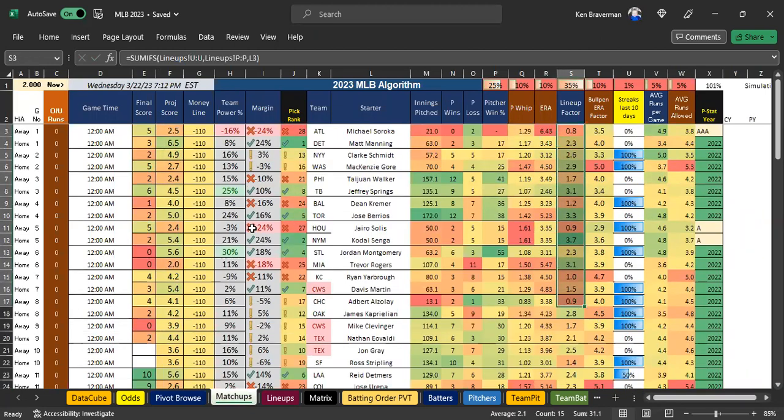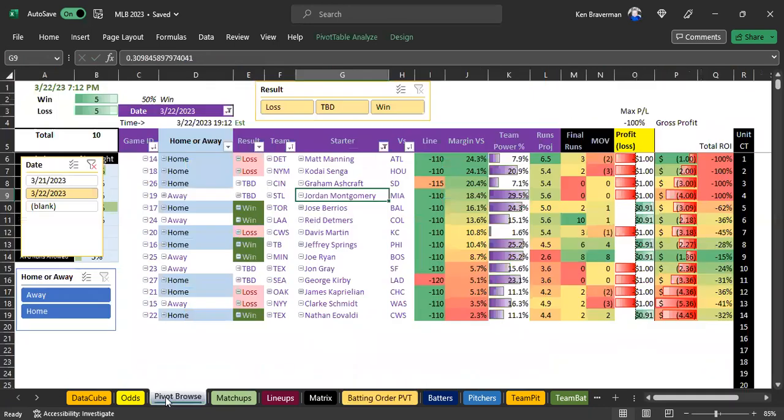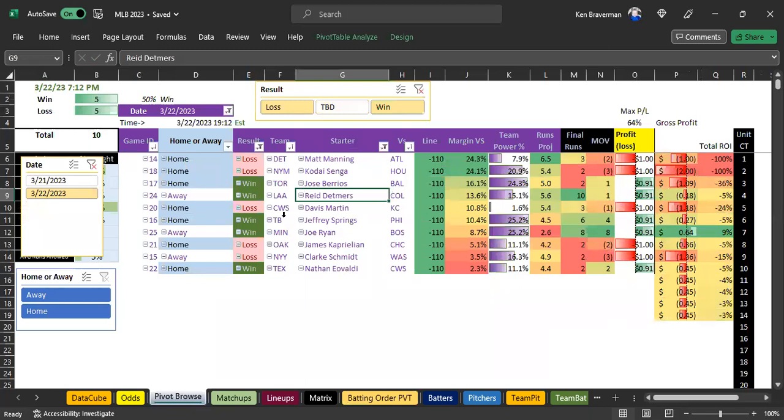And we're missing a lot of things. Like, anything where it says 0.8, 1.7, these are not full rosters. It's because we're missing so many guys and they're all minor league guys and we don't know what they're going to contribute and we don't know how long these pitchers are going to go. It's a disaster. It's spring training. But that is how you look at this. So you can remove the to be determined games and you can see, this is where we won. This is where we lost. This is the runs we had projected and the final runs in the game. And today it is not doing anything good, but that's okay.